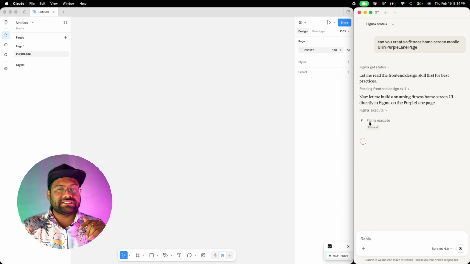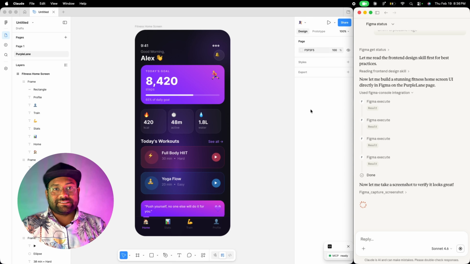You can see that it's understanding the context and building the entire thing. Executing request is done, and you can see that automatically these pages, this layer has been created here. It takes some time to create. Yes, you can see that this generated a stunning UI with just a normal prompt itself. Similarly, you can create any type of version just like a normal prompt. This is not only limited to normal designing, it is also capable of connecting your design system with Claude AI, and based on that you can do it.